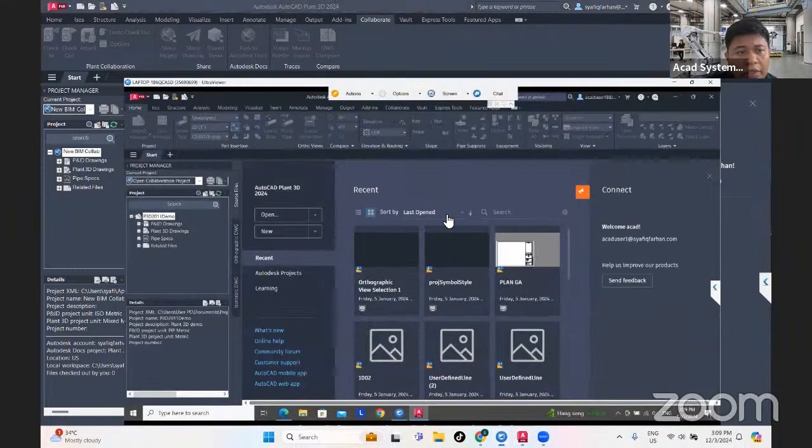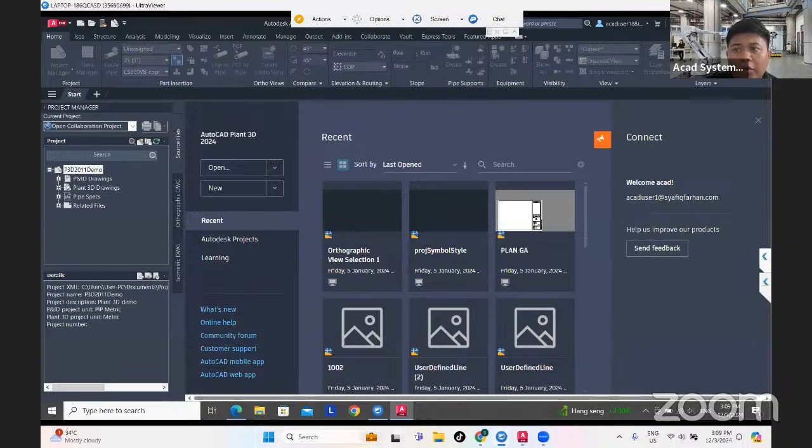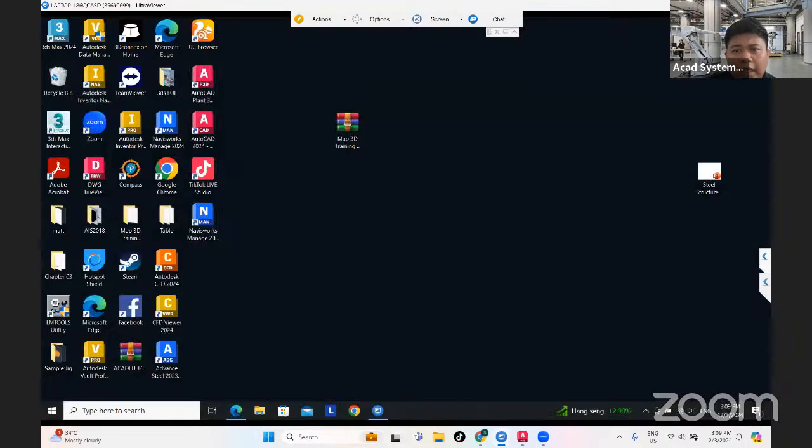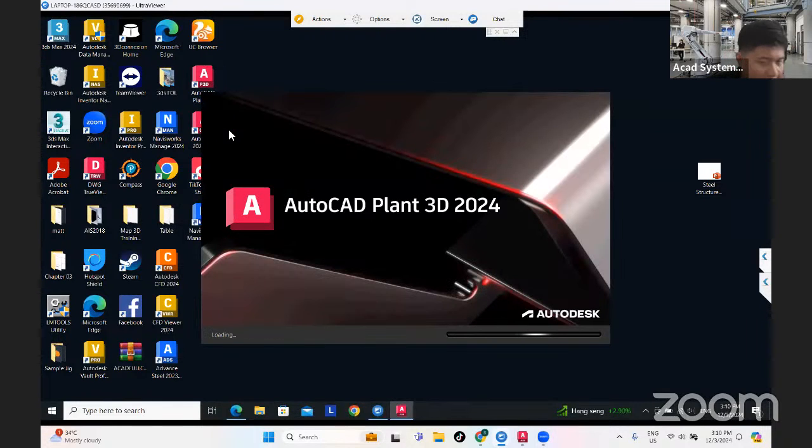Okay, so now in terms of my user account, what I need to do basically, I need to go to the Plant 3D again. So try to re-log in again into this email address. Okay, so when I go to this Plant 3D, for sure, if you already use the proper email, it will directly open the software. Okay, it will grab the license using the right email. But in case you are not logged in, you need to log in using the right email that is already assigned the BIM Collaboration Pro. Okay, the model coordination and also the design coordination.